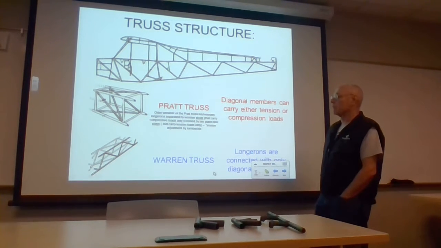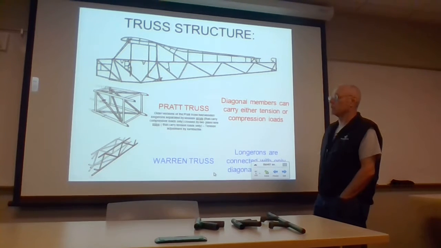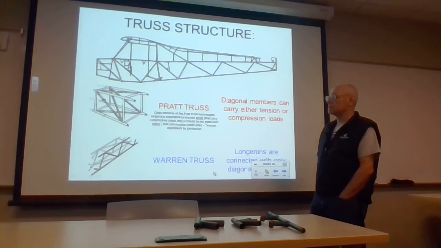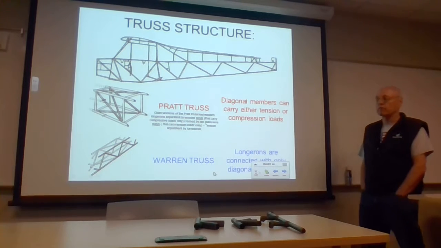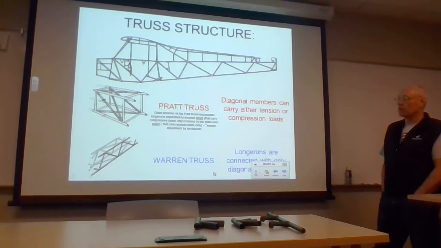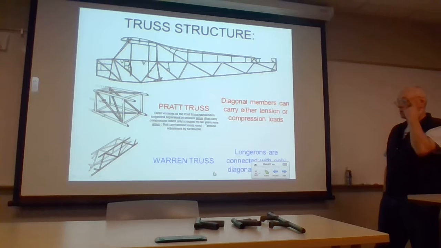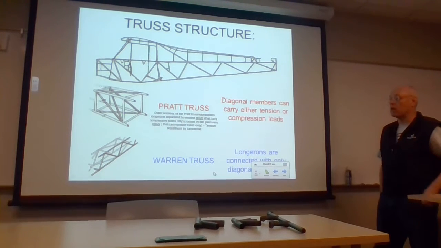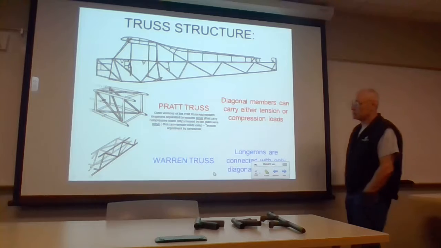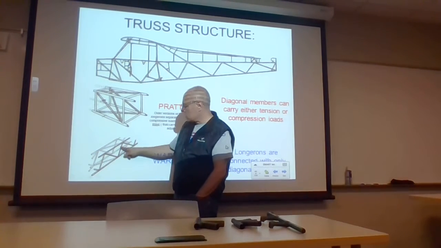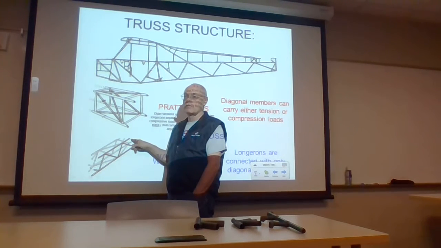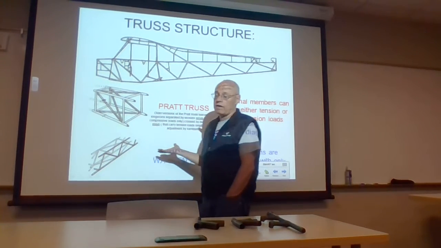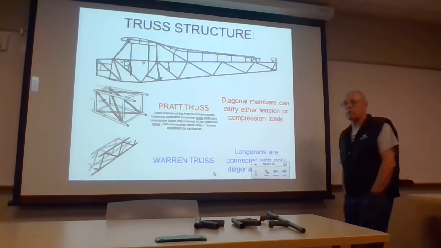But again, to further identify this as a Pratt truss, look for the vertical and horizontal members that kind of separate the individual bays of the aircraft. It makes for a box-like structure for the aircraft. Other aircraft have what they call a Warren truss. The longerons are only connected by diagonal members that attach to the longerons themselves. So you can see you've got a series of kind of W's or isosceles triangles that kind of connect the individual pieces of longeron together. So that identifies that type of tubing as kind of a Warren truss.